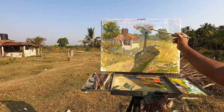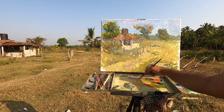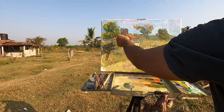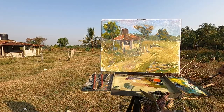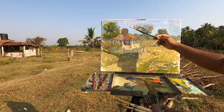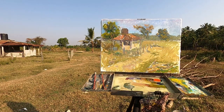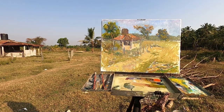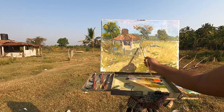Talking about this painting — I had to come to this spot two consecutive days. The first day I couldn't complete it, so I ended up returning the second day. At the end of the first day I changed the composition by adding a piled-up block. You can find it on the bottom right side of the canvas. It's there in the location but not in my original frame. Was it necessary to add? Not exactly.